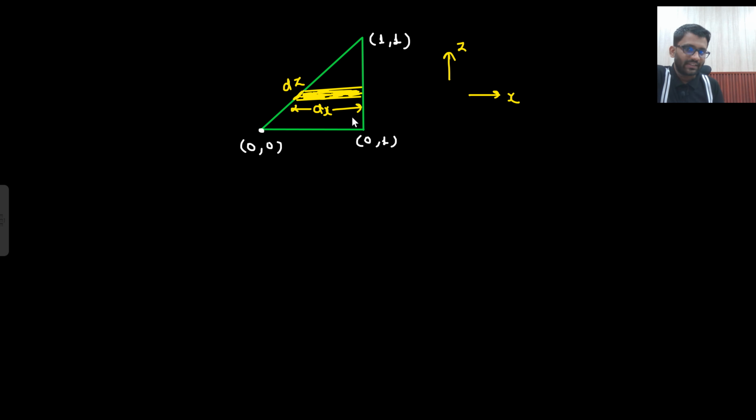Okay. Now if I say I need to move this strip, like this I can move, or like this I can move. I need to move this strip. So if I say my z is changing from 0 to 1, I am starting from here, z is changing from 0 to 1, then how is my x changing? What is the value of x here? X is fixed, x equals 1 here. This is fixed, right? On this point, x equals 1, which is fixed.